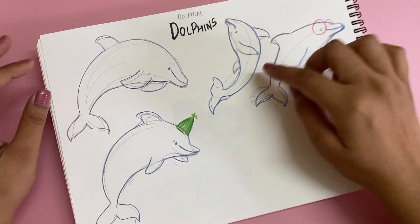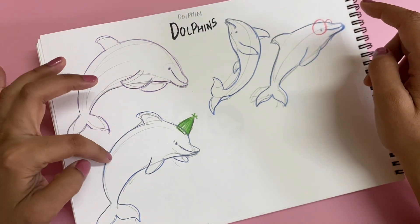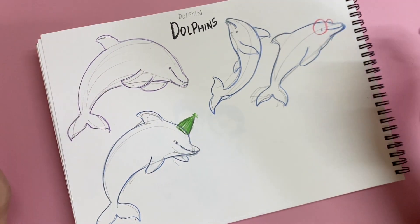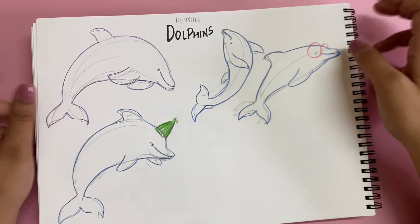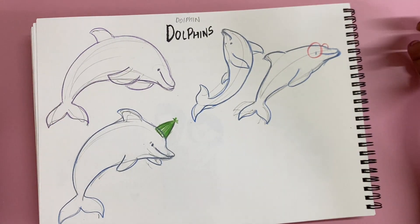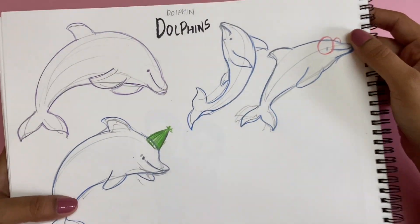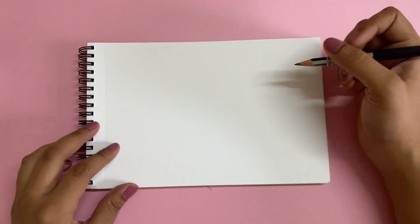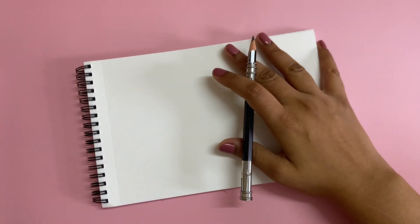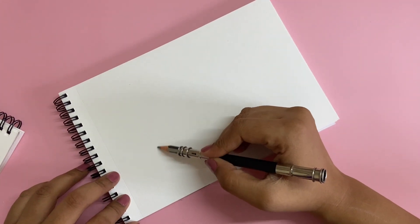I like all of them — this one looks like a lot of fun, this one I just added some glasses, this one a hat, and I really like this one as well. So I'll probably make one of these two. We're going to use some mixed media: some watercolor, some gouache, some watercolor crayons, and pencils, and let's see if I'm able to do a lot of layers.